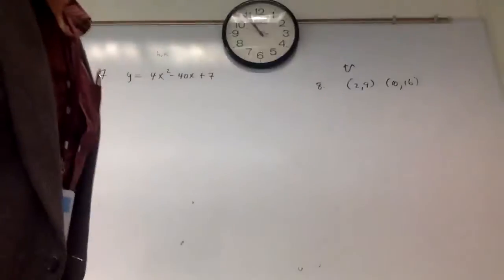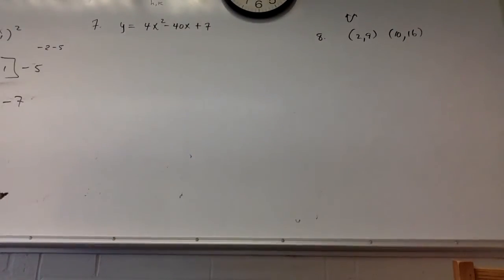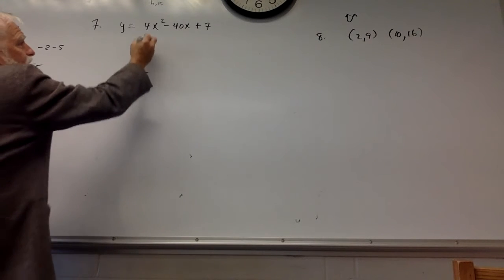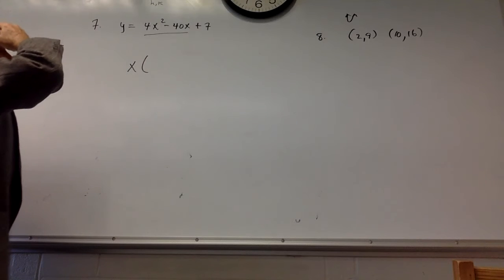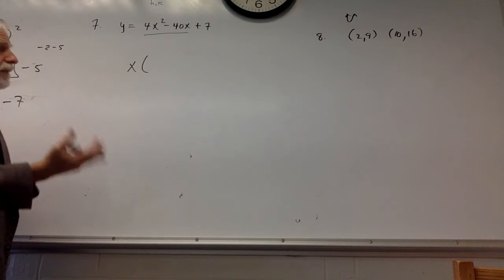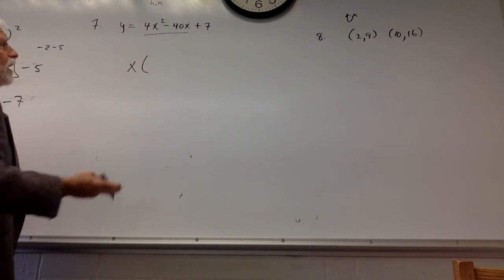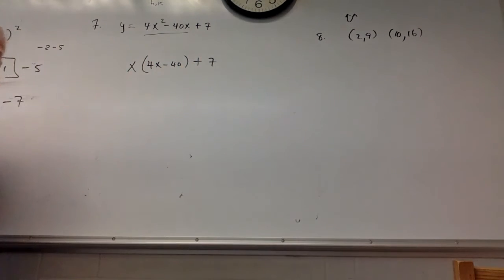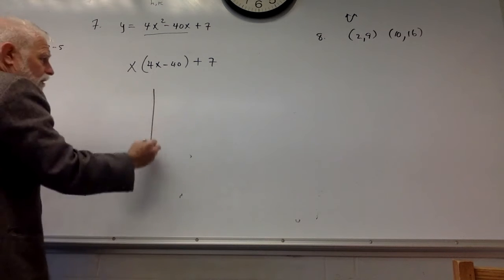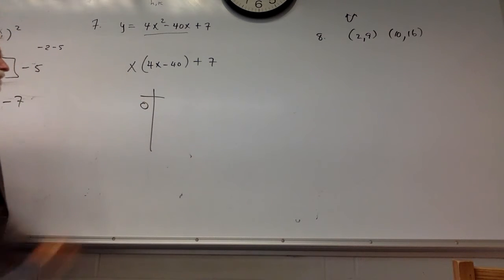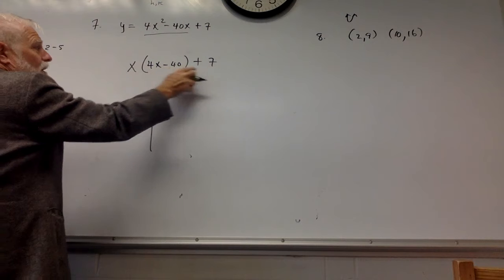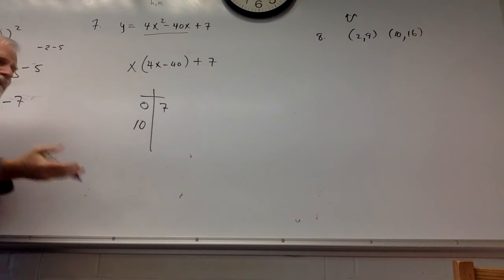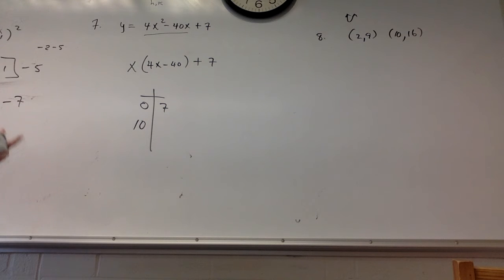All right. Putting this in graphing form. Some of you actually could factor out an x here. You can. I'm going to do it by factoring out an x just to show you what some of you did, but maybe didn't interpret properly. If you take out an x, you got x times 4x minus 40, plus 7. There's actually some good information that comes from this. X could be 0. 0 times anything is 0. Plus 7 is 7. Or x could be 10. I mean, it could be any number, right? But those are critical numbers because they make zeros.